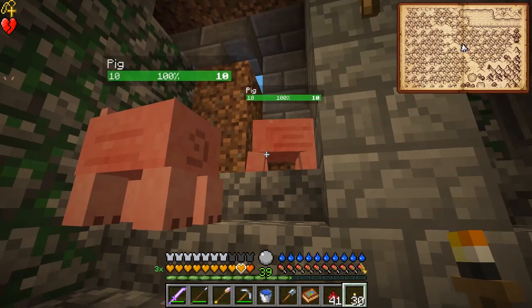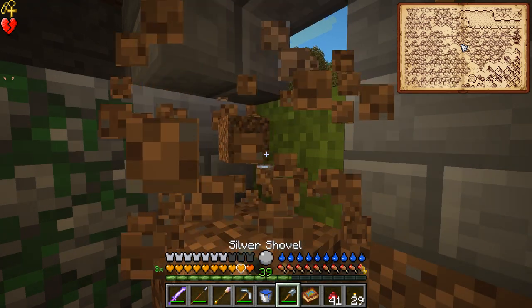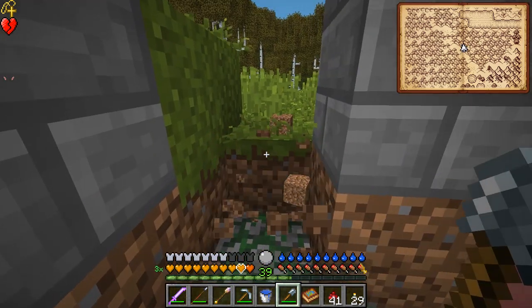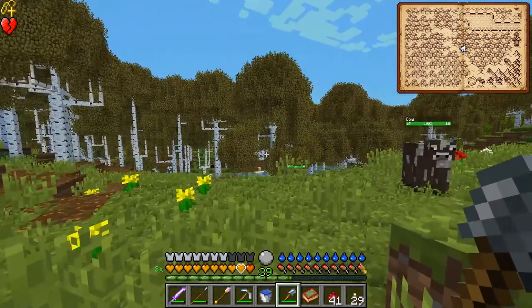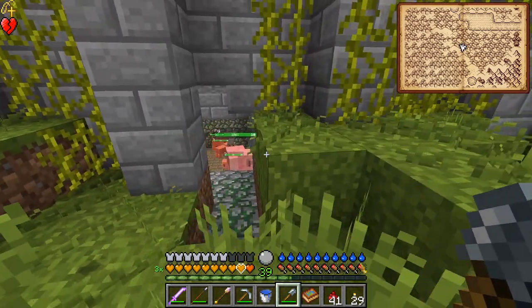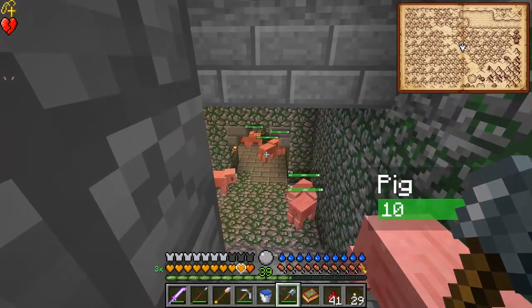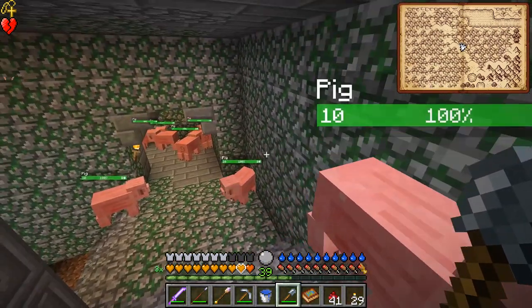Hold on. What is this? Oh, it's an exit or entrance. Secret entrance/exit. Oh, check it out. Nothing to see here, cow. Look at that. Wow. Okay, well, that could have given us a way in before.